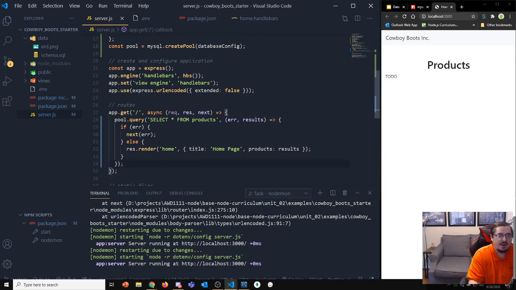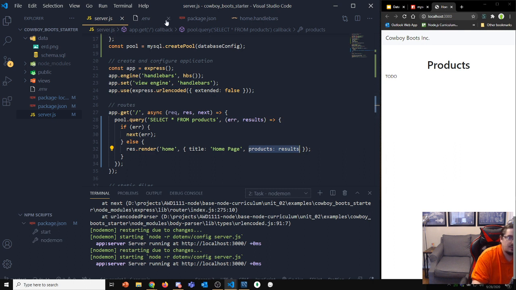So when it comes back, we call this callback, and then that's going to either show us the error page, which we saw, so you want to make sure you set that back to products. And if it is successful, then we're going to pass in the results, which is the second argument here, to the view. Okay.